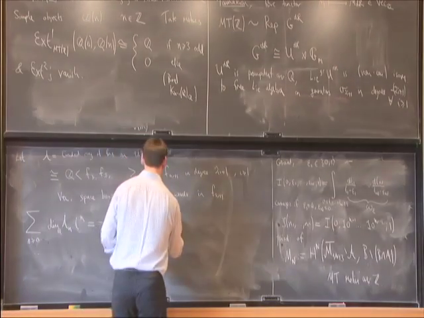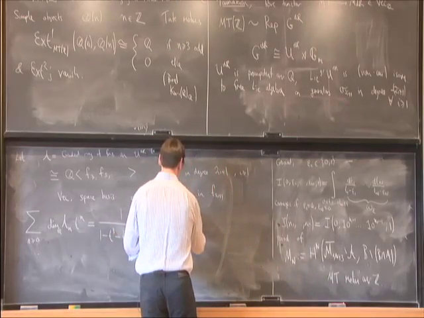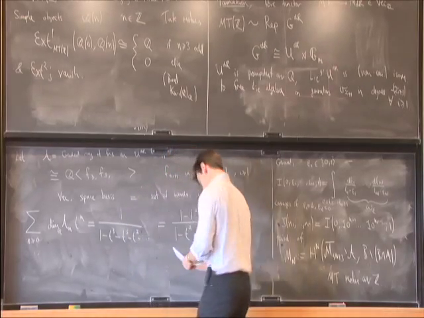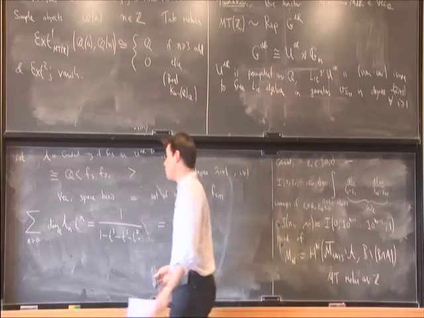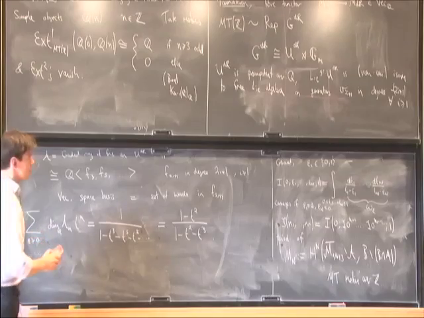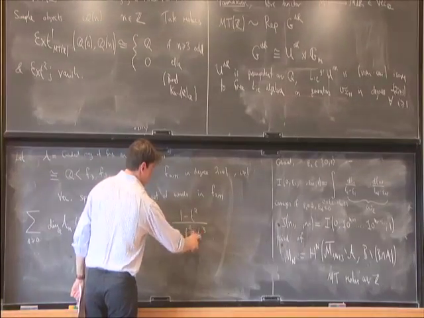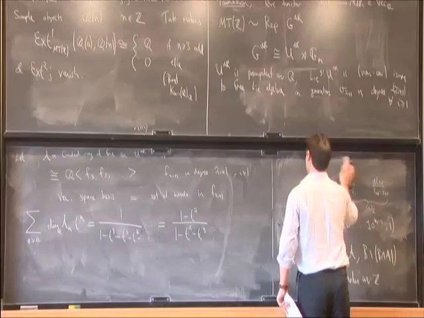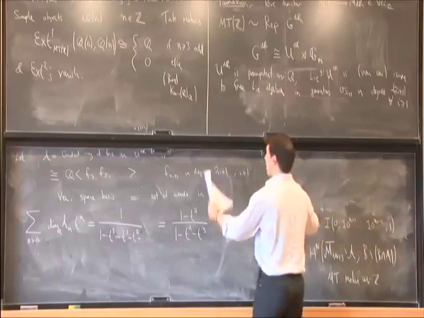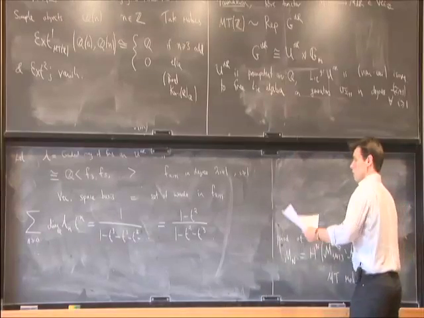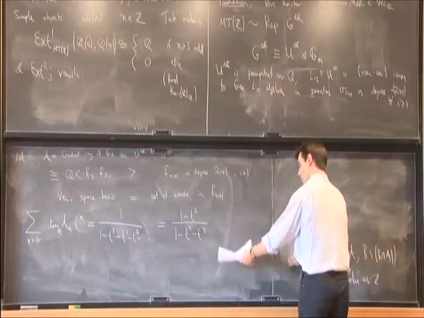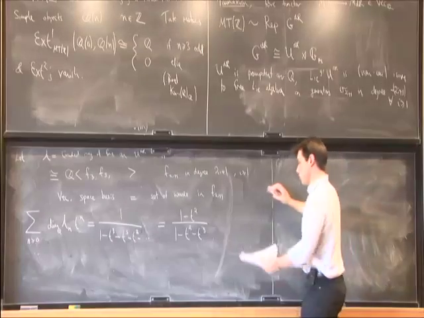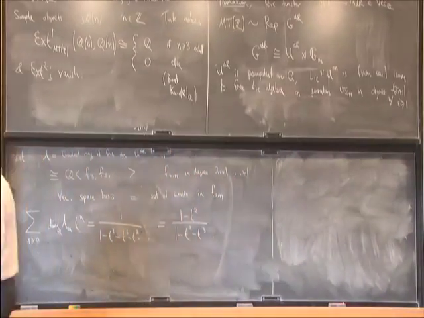And a straightforward calculation on this series gives the answer 1 minus t squared over 1 minus t squared minus t cubed. And so this is the first hint that this Hoffman basis I mentioned in theorem 1 is playing a role, because we see that the 2 and 3 appear out of nowhere for the first time. So all we need to know about this category is that it exists. We have objects in it, and really the most important fact is this bound for the space of functions on the Tannaka group.